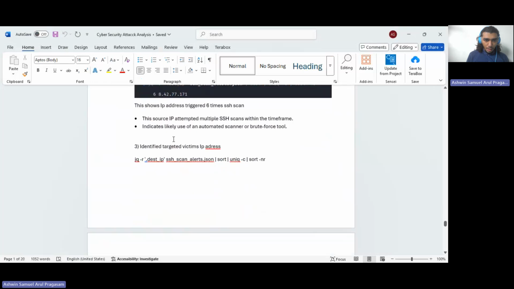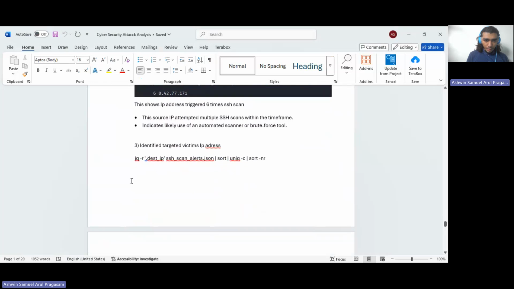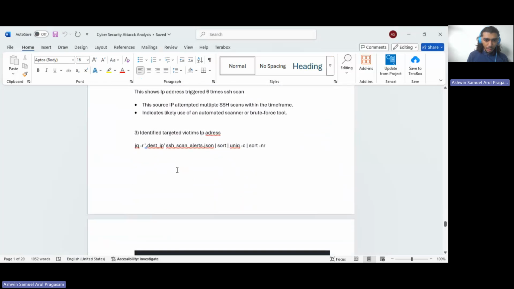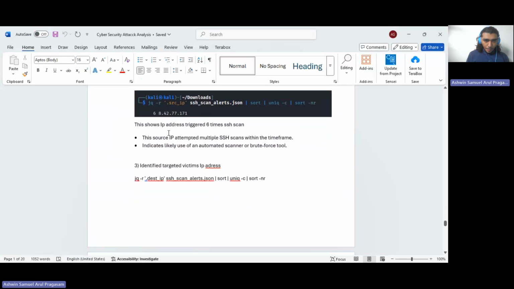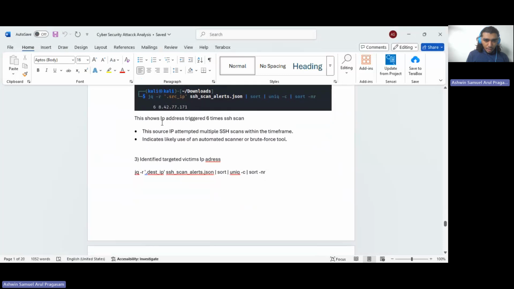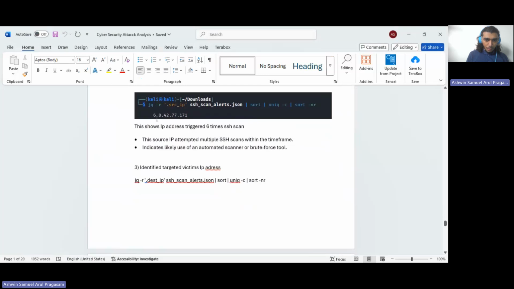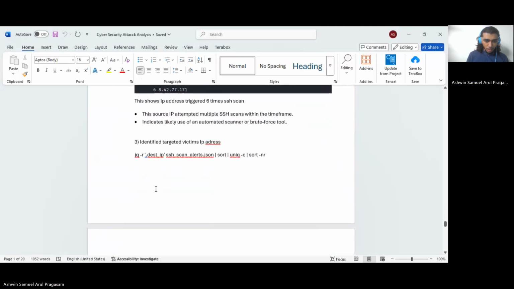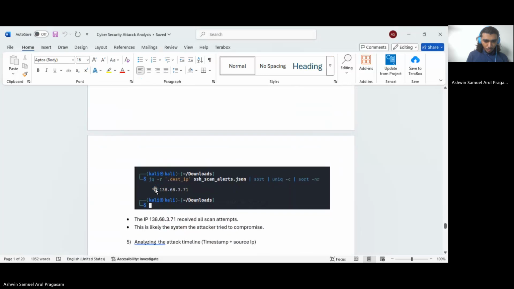In the next step, we're going to find the targeted victim's IP. There's nothing much different in that. We just need to change the source_ip to dest_ip to find the destination, the targeted host.